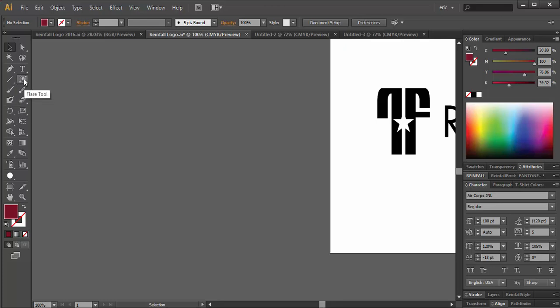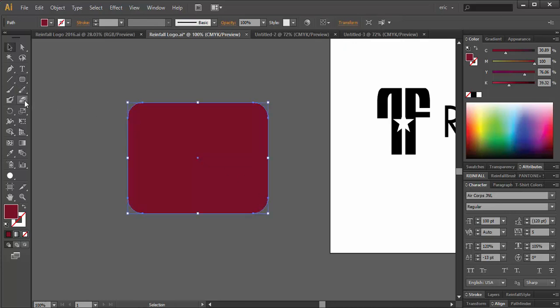Eraser tool. Alright, so let's go back to, let's just do a shape. Now, when you're using these tools, most of them, if you're manipulating the image, you're going to have to have it selected. So you could just click on it with the regular selection tool, or you could just draw a box around the whole image with the direct select tool.